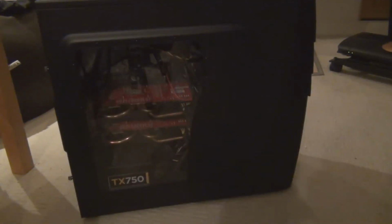Just before we go to show you inside of the case and how it's all managed in there, you can see we've got a window on the side of this one, and that's just basically for bragging rights and showing off what you've got inside, but still very cool if you want to go to LAN and be like, yeah, I've got these cards and my computer glows up all these colours.